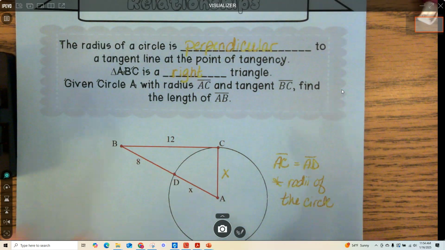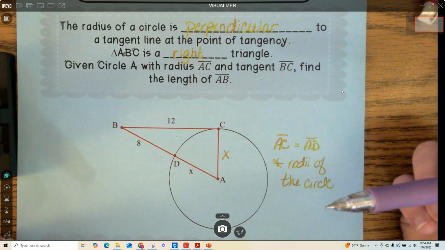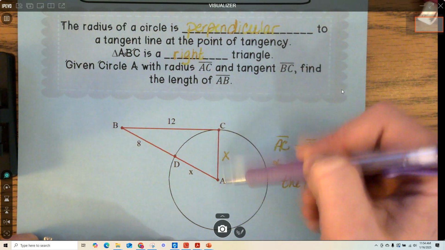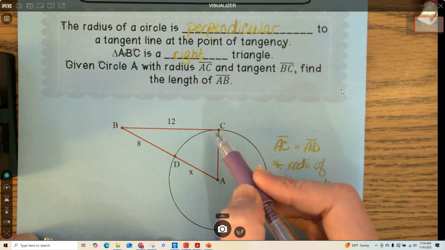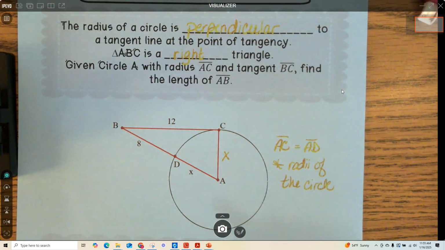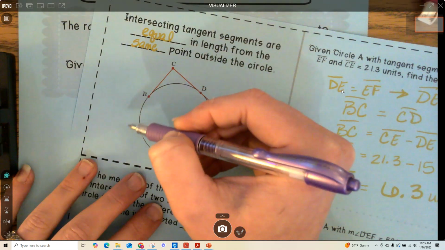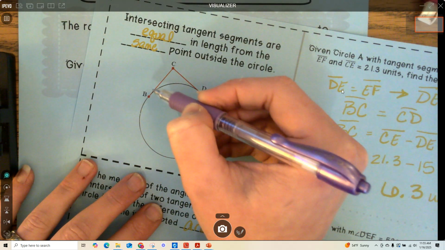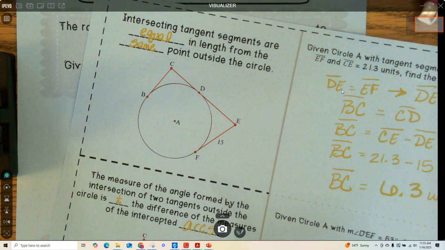So the relationship there: the radius of the circle is going to be perpendicular to the tangent, right? So if this is the radius, and it's a tangent line, it's going to be perpendicular to that, which means this angle is going to be a right angle. So tangents always hit at right angles to the circle. What a tangent does is it comes in and just swoops the edge of the circle, and it looks like it touches it in more than one spot, but it literally only touches the circle at one exact point. And that's the only place that it touches it.